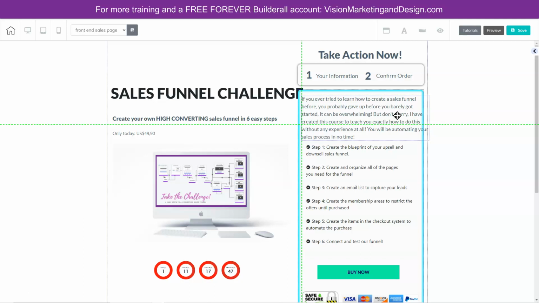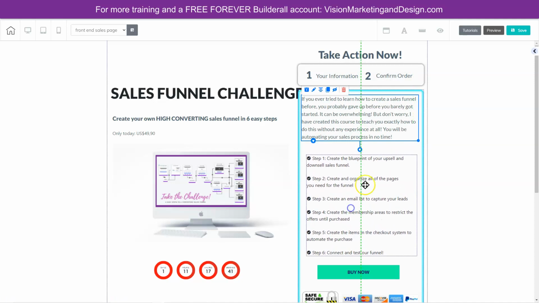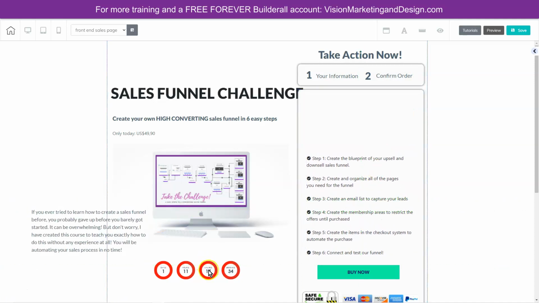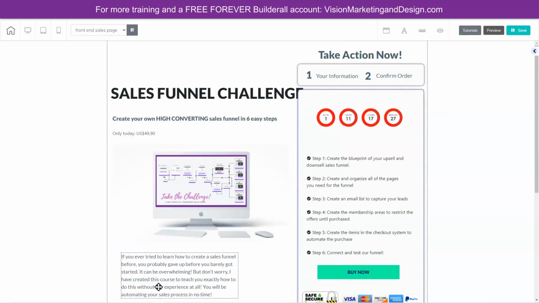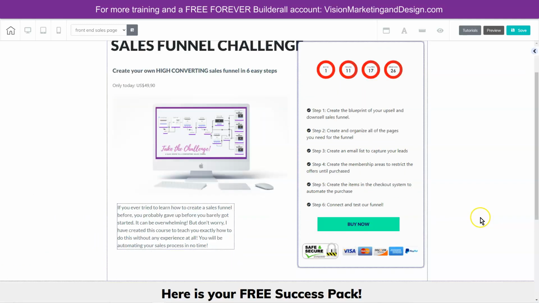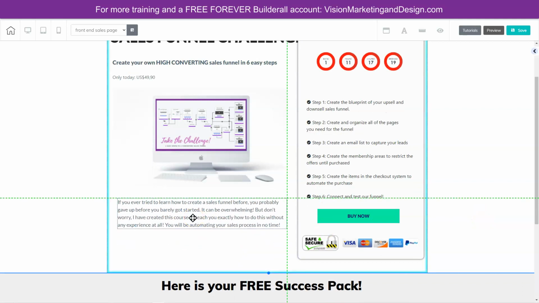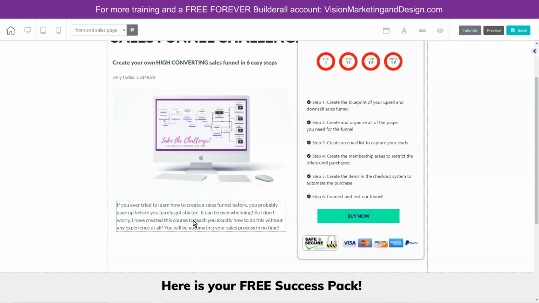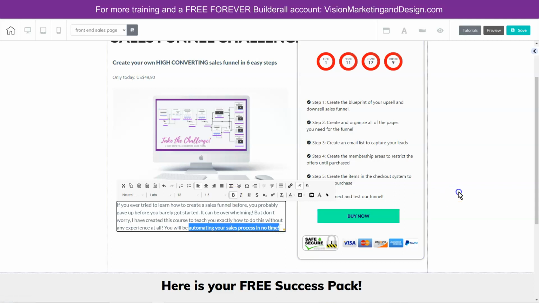So let's go ahead, and we just need to change this so that it fits in our box. Let's move this down just a little bit. Actually, let's go ahead and we'll swap these out here. We'll put this at the top, and let's go ahead and put some of this description here at the bottom. So as far as designing your website, just play around and see what looks right. Maybe we want to double click in this box and give some bold text for words that you want to stand out.